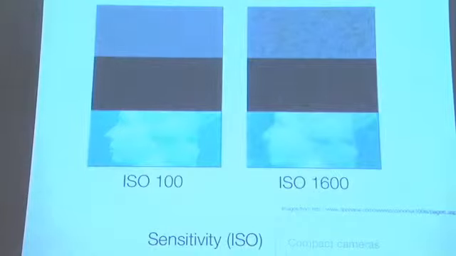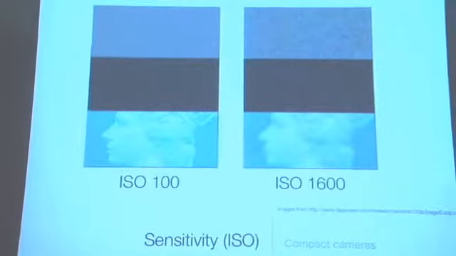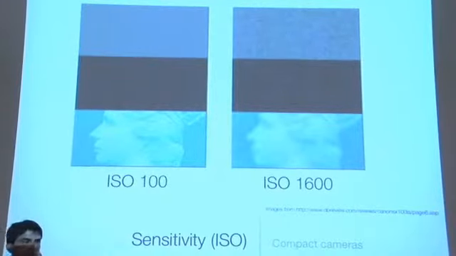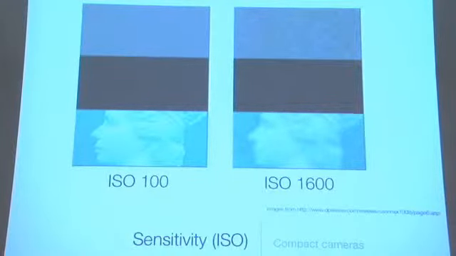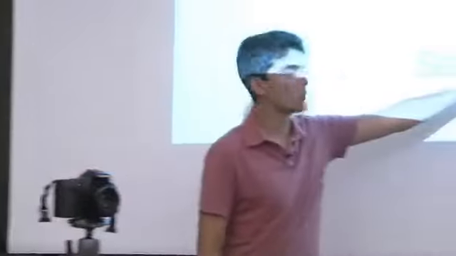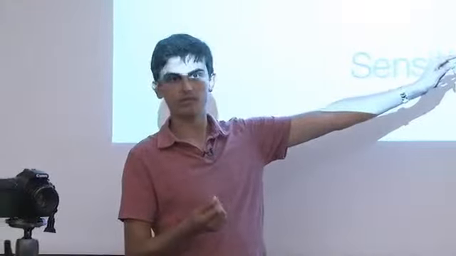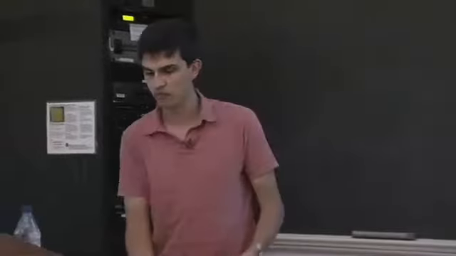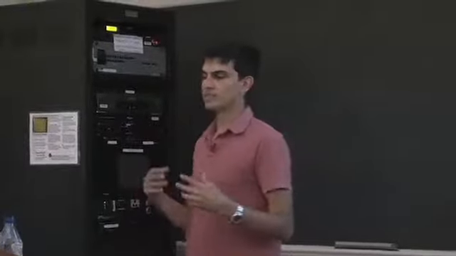So normally, especially in film jargon, whenever you would go to a store, for example, and buy ISO 1600 film, they'd always call it fast film. And this never made a lot of sense to me when I was a kid. Like, why would I buy a slow camera when I could have a fast camera? I didn't understand what the difference was. But the reason is that when you have more sensitivity, you can have a faster shutter speed for the same amount of light. And that's all that this differentiation between fast and slow film, or fast and slow sensitivity, means.